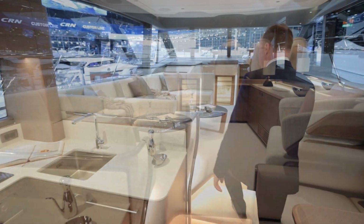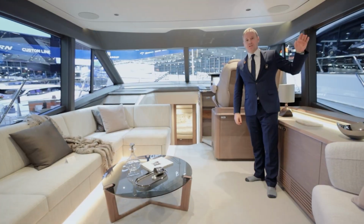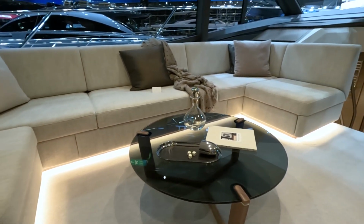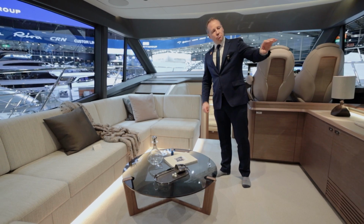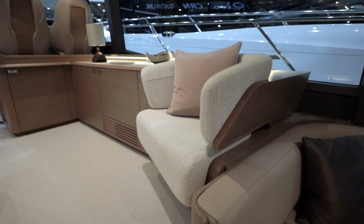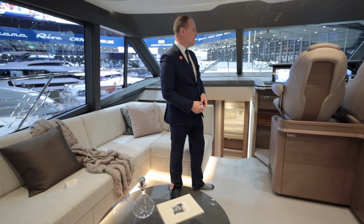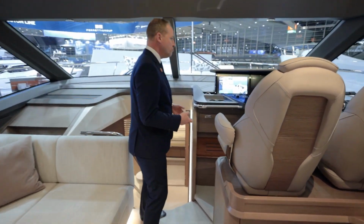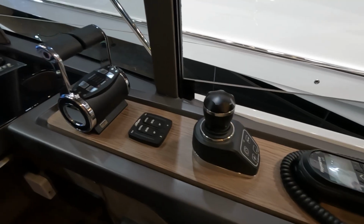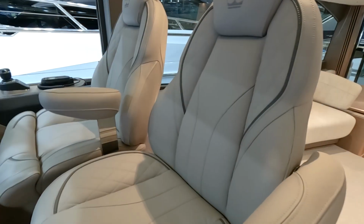But it's as we step up into this main part of the saloon, this is whopping. Huge windows either side, bathes it in light, but seating wrap is huge. Coffee table, high-low TV, and then we've got this really nice tub seat here that we borrow from like the S72. Some of the larger yachts in the range have been incorporated into this size yacht. Electric windows both sides, and then we move to a helm station, really well appointed. You know, this one's got the joystick, thrusters, but yeah, very, very nice, very classic Princess.